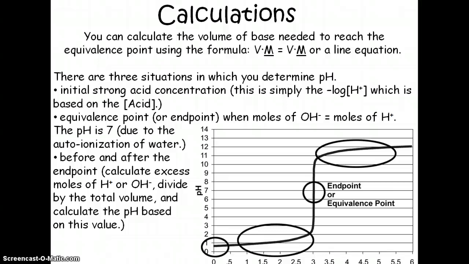And then at the equivalence point, we would want to know the pH, and this is always going to be 7 because it's a strong acid and a strong base. And then before the endpoint and after the endpoint, you could calculate the pH by calculating the moles of excess H plus or excess OH minus ions, dividing by the total volume at that point, and then that'd be your concentration of H pluses, and then you could negative log that to get the pH. Okay, so those are the things we're going to need to do to get us a titration curve.